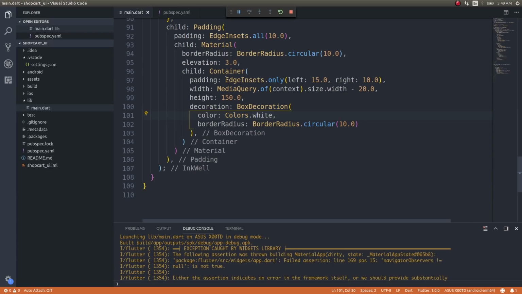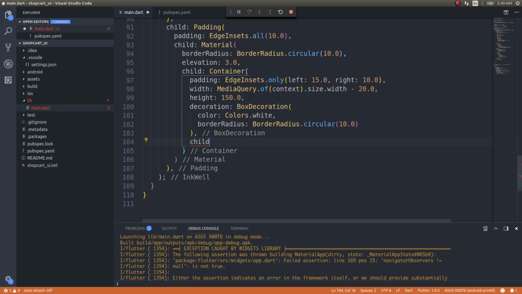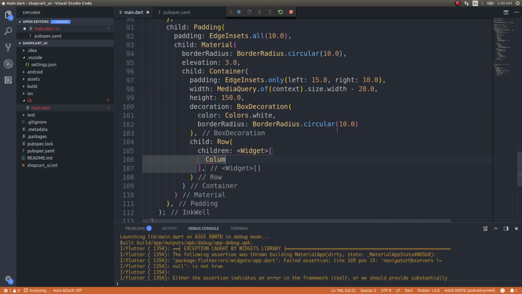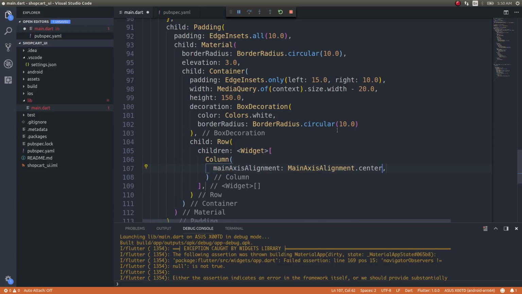Now, as a child of this container, I'll have a Row, since a row would be ideal when we have a set of items in the horizontal way, obviously. Inside that row I'll have the widget Column, and inside that I'll have mainAxisAlignment.center, children, and inside this I'll have a Container.